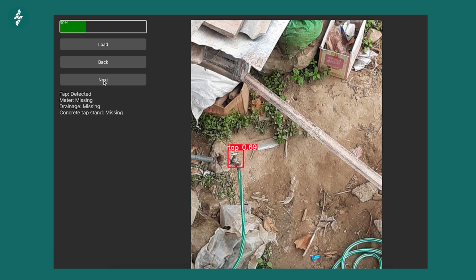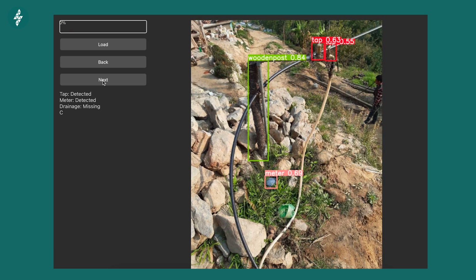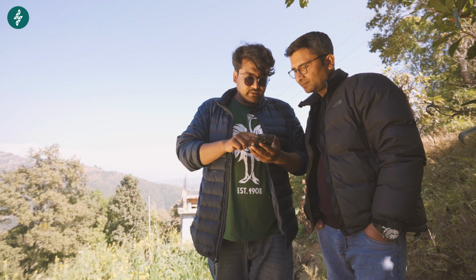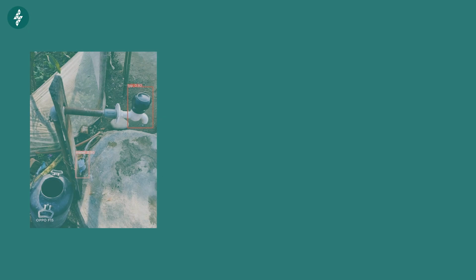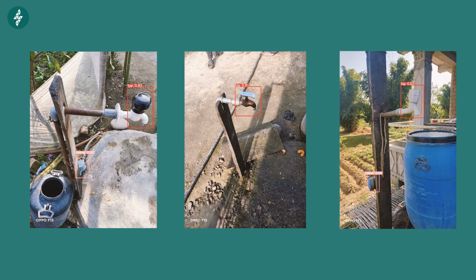We build models, so it's an iterative process. We might have built thousands of models, and once a model is built, we check the accuracy of the model with another data set. So far in NWASH, there are more than 774,000 photographs of taps and these kinds of things. So we are talking about 1 million components in Nepal.